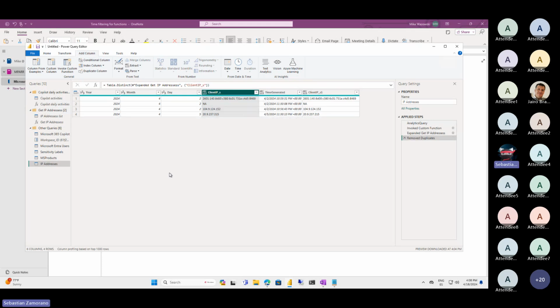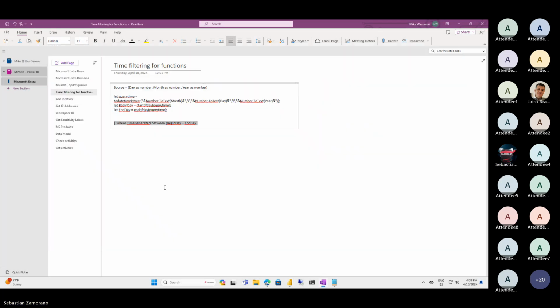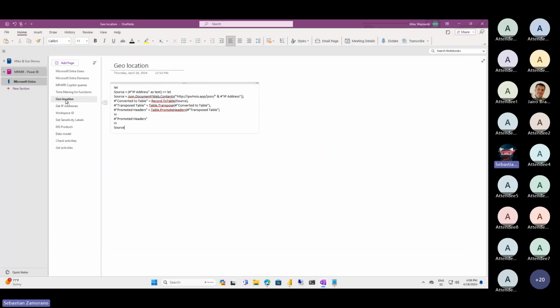Because the function that I will show you now, this function for geolocation, uses a third-party solution, IPWhois. If you are using IPWhois for development, you can request 10,000 records per month.